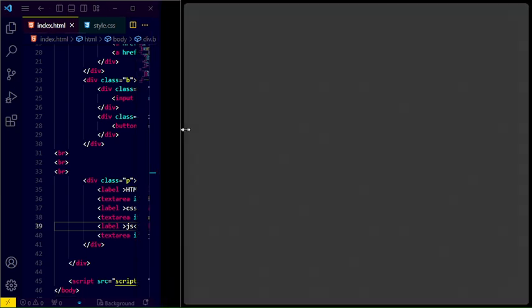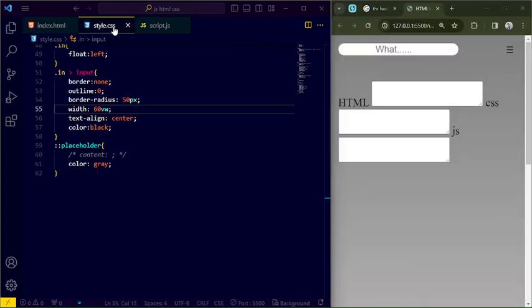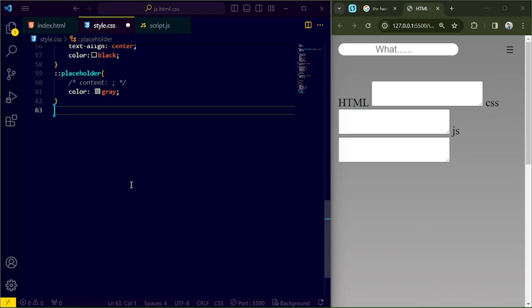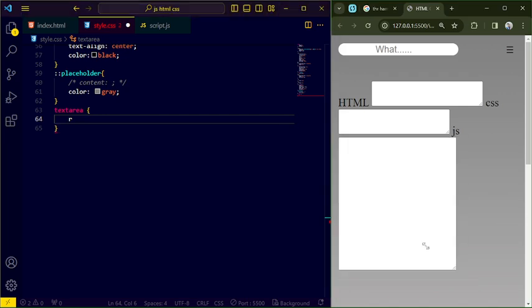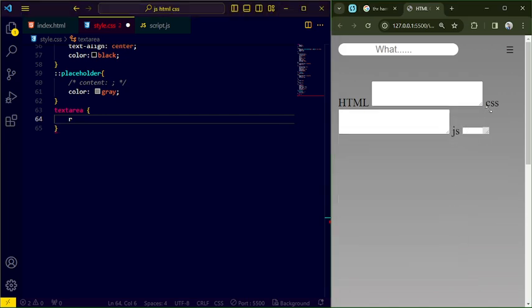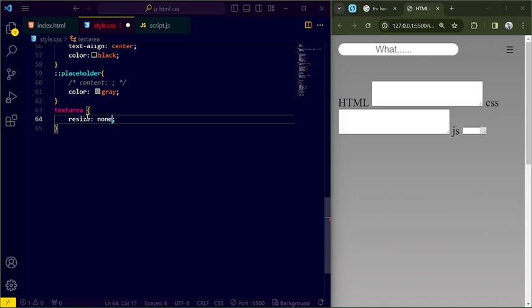So we need the main JavaScript here, but main styling first. There is a text area. First, you can see we can resize them, so we have to get rid of that first. Right here, resize, and that will be none.